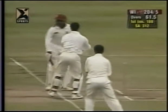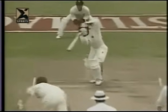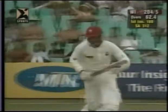My goodness, these South Africans are geared up now. Brilliance all round. 204 for 5. But even from this angle, you won't see it very well. He moves very nicely, having to change direction, you can see that, and it hits the ground. The difficulty was whether he could, in fact, have seen that.